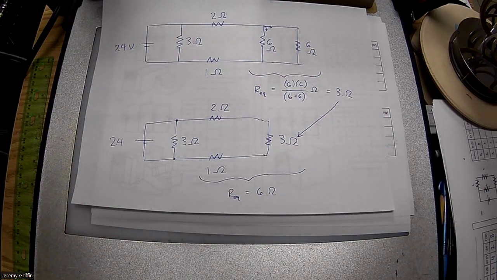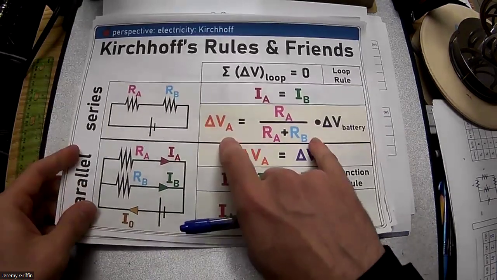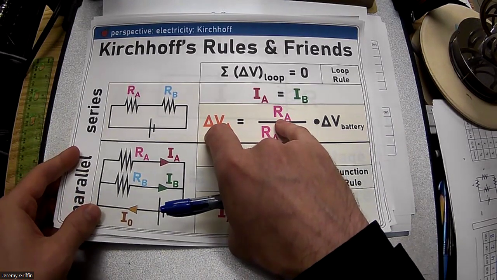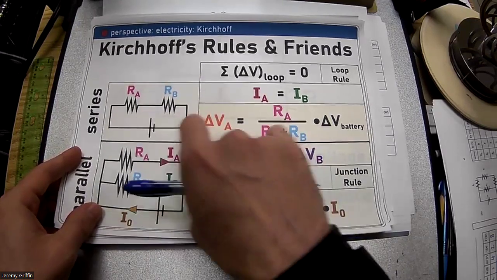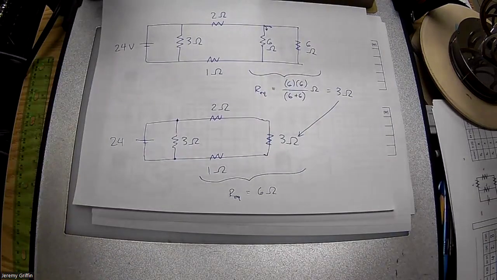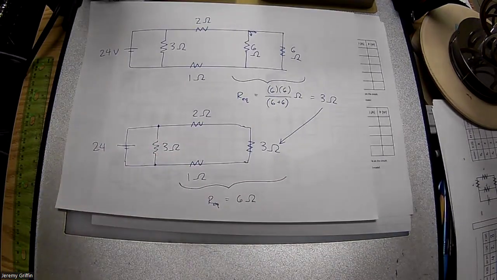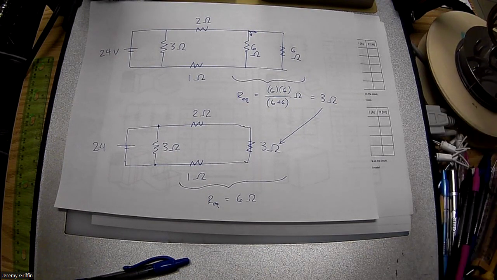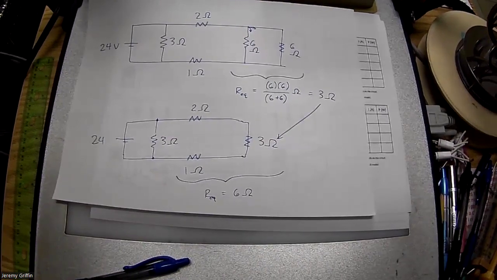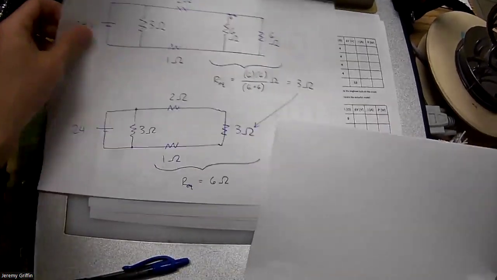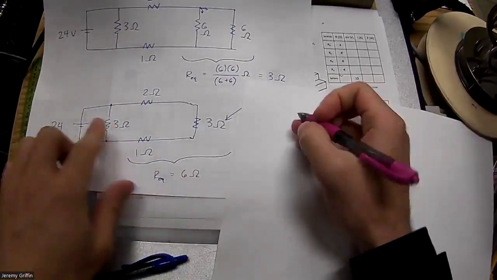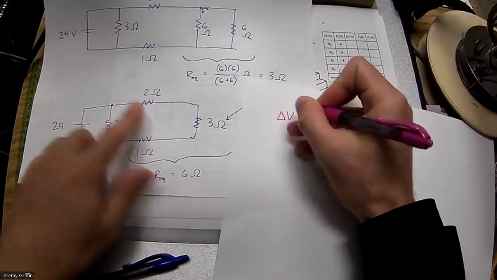Now, for that series setup, I can say, go back to this page, that the voltage drop across each individual resistor is simply proportional to that resistor on that branch, as long as they're all in series. So what's that going to look like right here? I'm going to switch colors and spread this out a little bit, since it's a tight fit. So the voltage drop across, and what did I label that?